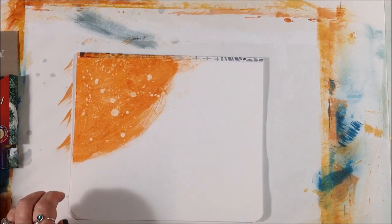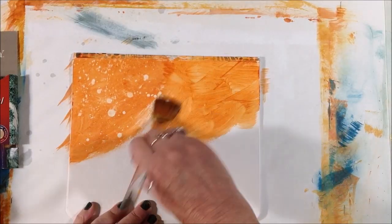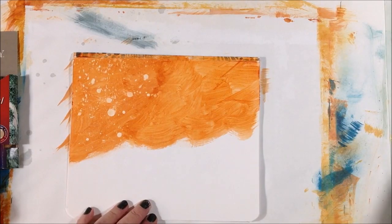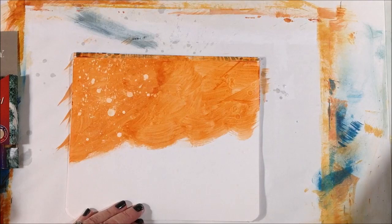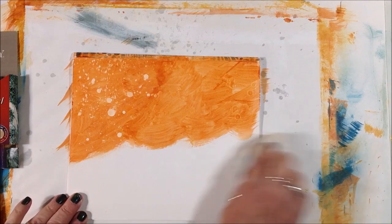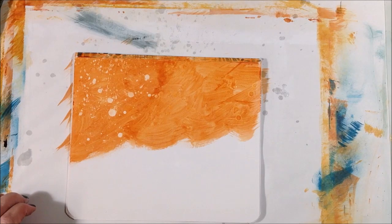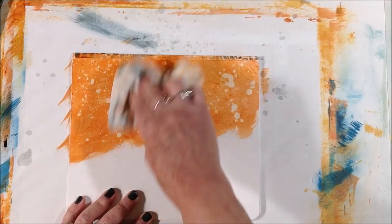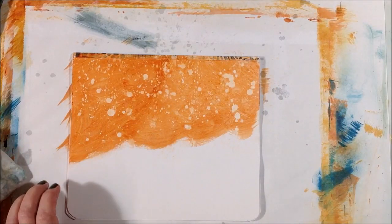So I'm just going to do this in sections. This is what I did on the artboard. Just went in sections. Try not to overlap too much from one section to another. Just get some water on there. Obviously, the higher up you're flicking, the smaller your drops will be. Not only am I getting the drips or the spots, I'm also getting the marks in the background from the edges of the cloth.